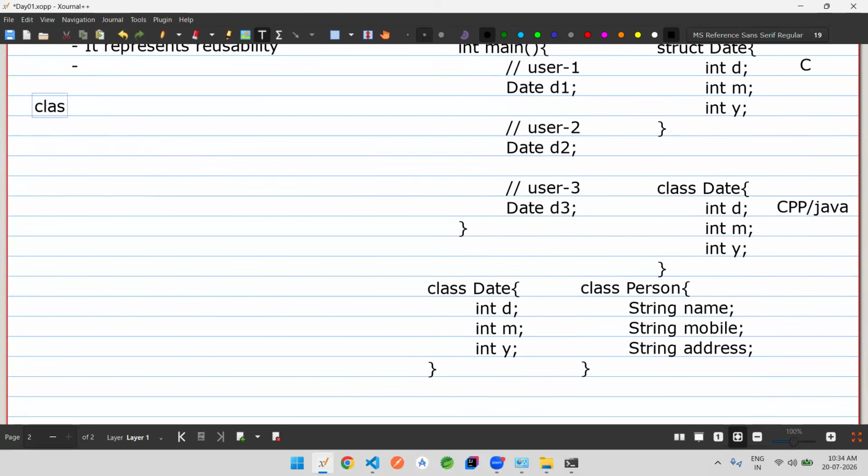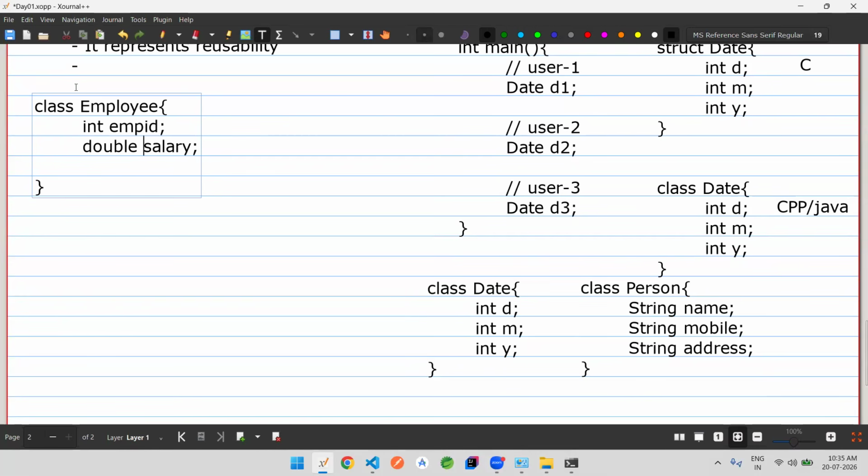I have one class called an employee. ये मेरे पास एक class है, class called an employee. Employee is going to have the employee ID. Employee is going to have, we could say, name. Employee is going to have mobile. Employee is going to have the address. Employee is going to have the salary, and employee is going to have, we could say, the date of joining. देखो एम्प्लॉय के पास कितनी सारी डिटेल्स हैं. आईडी है, सैलरी है, we have got the date of joining of that employee, we have got, we could say, the name of the employee, mobile number of the employee, address of the employee.